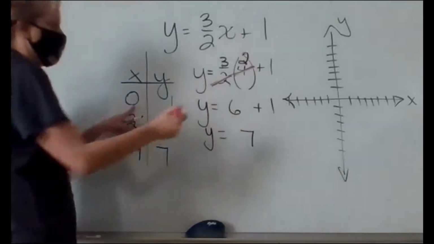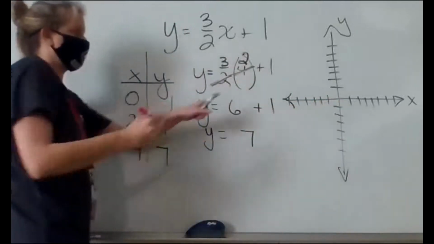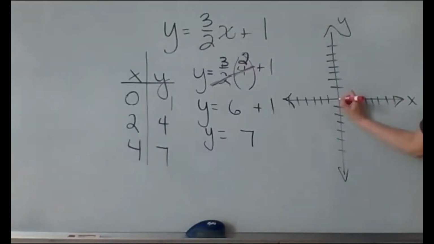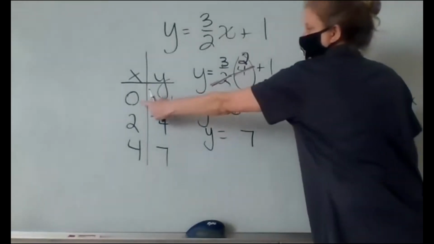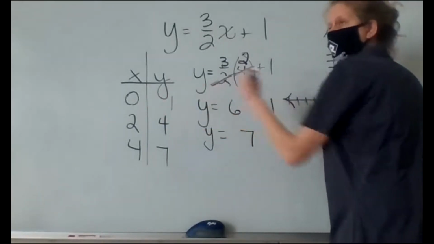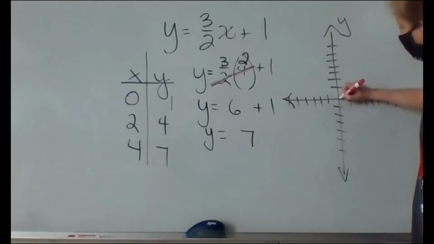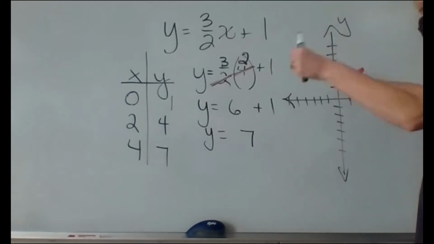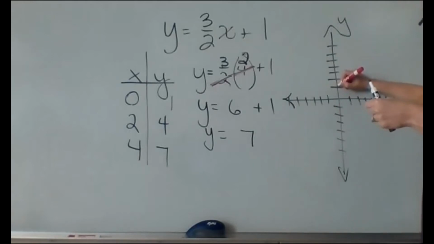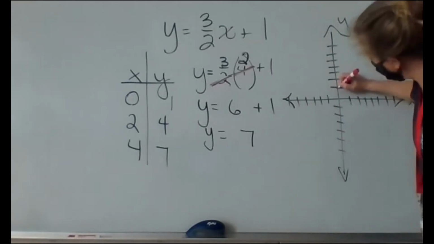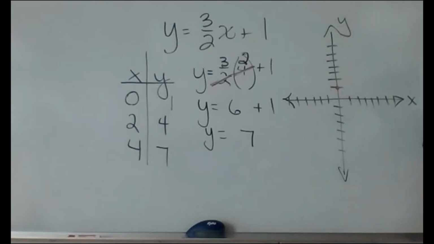So let's see, my X, and I'm starting here. If my X is 0, I don't travel anywhere. Now remember, you go both directions, and your point is where you end up after you do your X move and your Y move. So my X move told me not to go anywhere. My Y move, remember Y moves tell you up and down, would tell me to go up 1. So I've done my X move, which told me not to go anywhere because it was 0. And then my Y move told me to go up 1. Okay, so I'm done with this point.